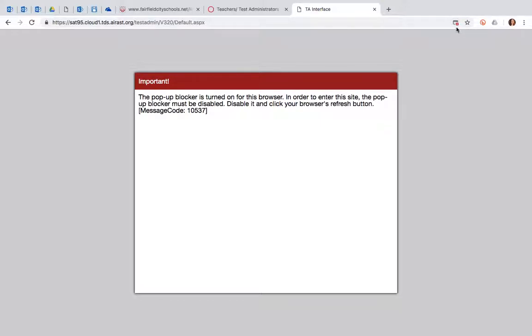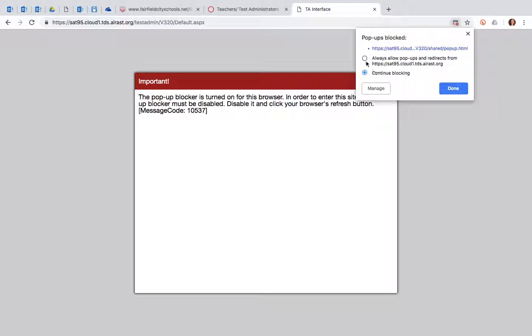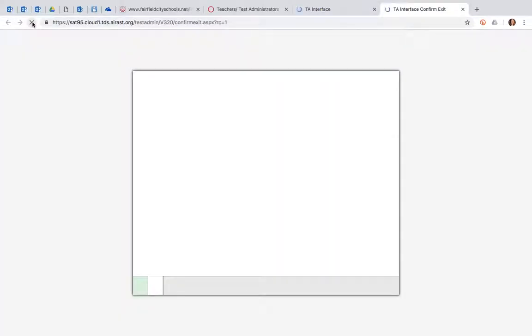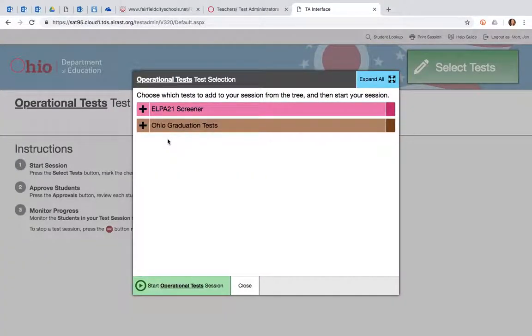You see this little red thing. You're going to click on Always Allow Pop-ups. So that's its way of saying that something went wrong, but you're telling it, no, it's actually okay that this happened. So you're going to click Always Allow Pop-ups, and you're going to click Done. Then you might get a little nervous because nothing changes, but all you do is go over here and click the Refresh button. Once you refresh, it'll open up.